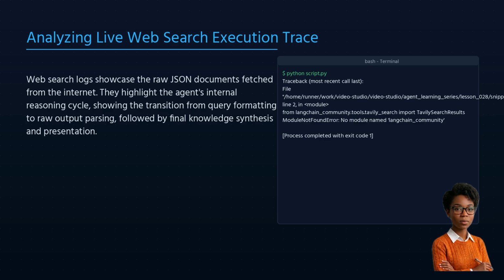Now, with that out of the way, let's proceed to review the step-by-step trace of our web search agent. When asked about a fresh tech launch, you'll soon see how the agent structures the query, communicates with Tavily, parses through the snippet text containing URLs and summaries, and synthesizes an incredibly accurate explanation. This process is key to eliminating hallucinations, as the LLM relies strictly on retrieved facts rather than speculative training parameters.